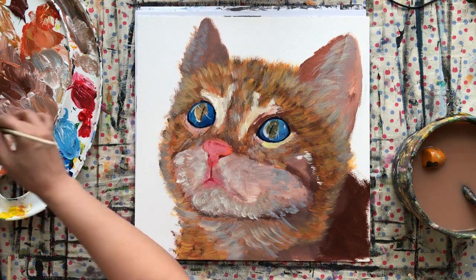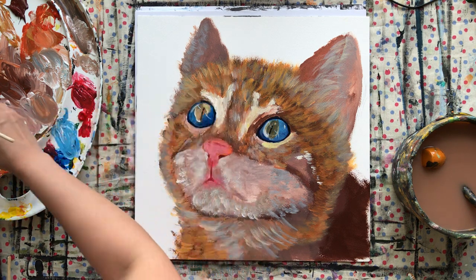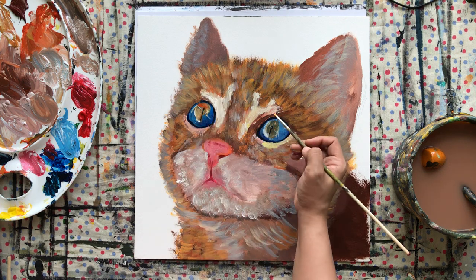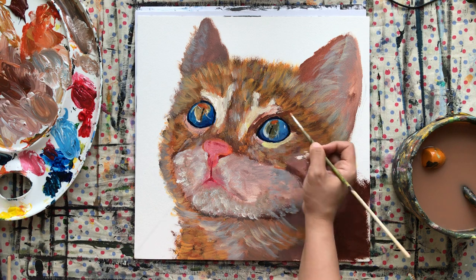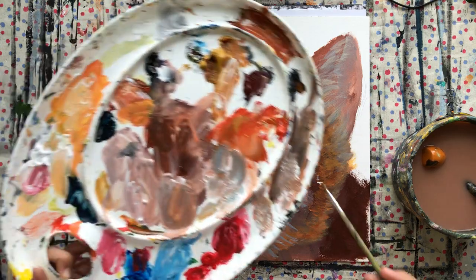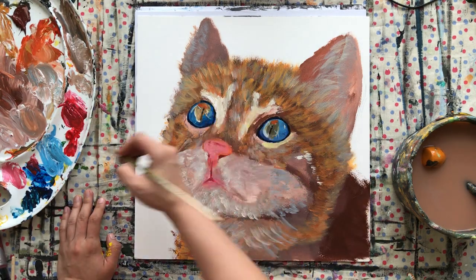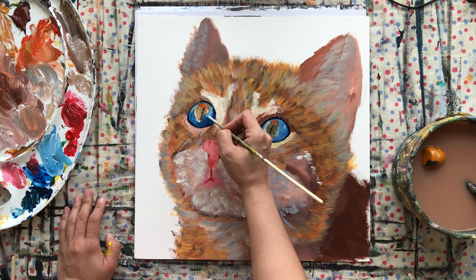Okay, get your yellow orange and just extend it here. Okay, maybe more orange on top here. So we're playing with light. All right, wash your brush out. Okay, get your phthalo blue again. Phthalo blue plus white. So it's like cerulean blue, and just gonna lighten this area.